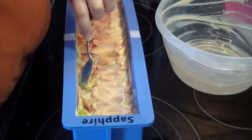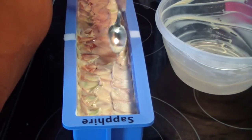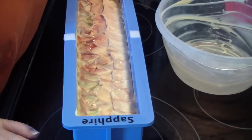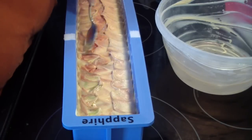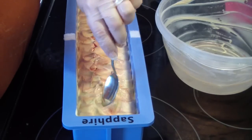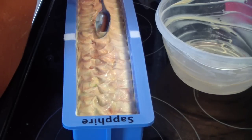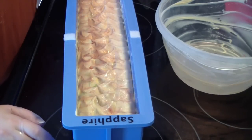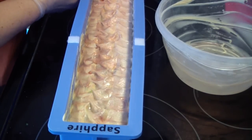I know I'm muddling the top up, but I don't care. Just wanted to bring these sides in some. And I'll go back down the middle. Now, we'll get some glitter.